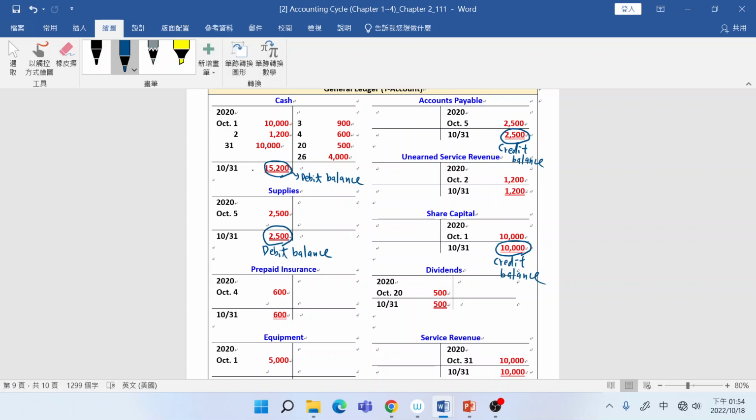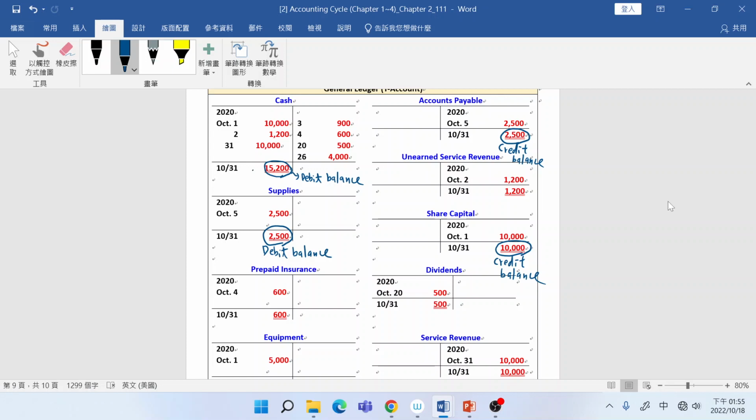Okay? For the second book, please give me two things. First thing, tell me the balance is a debit balance or credit balance. Okay? That's the first thing. Is it a debit balance or credit balance? It means the final number is on the debit side or credit side. Second thing, double check whether the balance on the debit side or credit side is normal, or maybe you made some mistake. Okay? After you've done these two things, you could take a break. First thing, figure out debit balance or credit balance. Second thing, double check it.